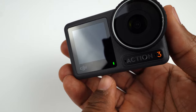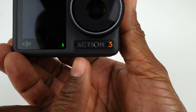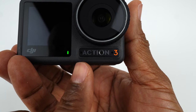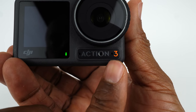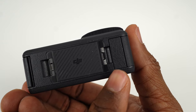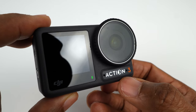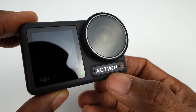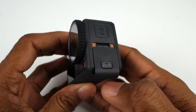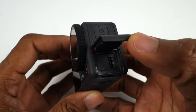There are two LED status lights, one on the front and the other on the rear. The Osmo Action 3 has a total of three microphones: two on the front — one on the left side of the A in Action and the other on the left side of the 3. The third microphone is windproof and located on the bottom of the camera. The O in Action is actually a color temperature photo sensor — I think that's a pretty slick design. The USB-C port is located on the right side of the camera. Having the charging port on the opposite side of the battery and SD card makes a lot of sense to me.